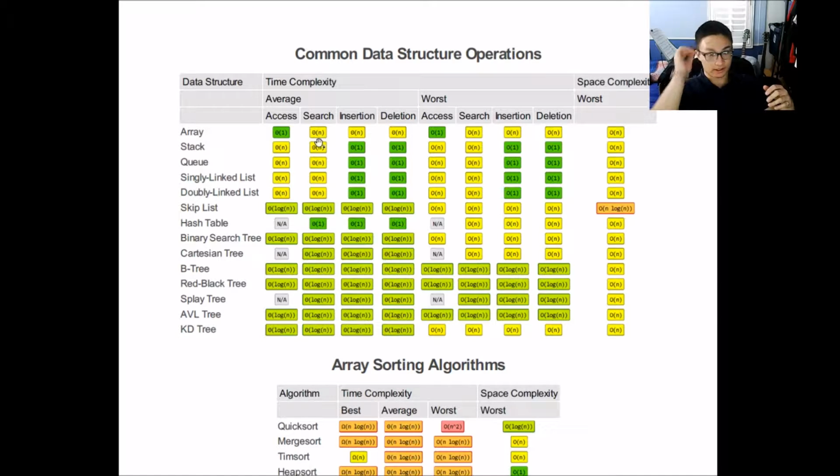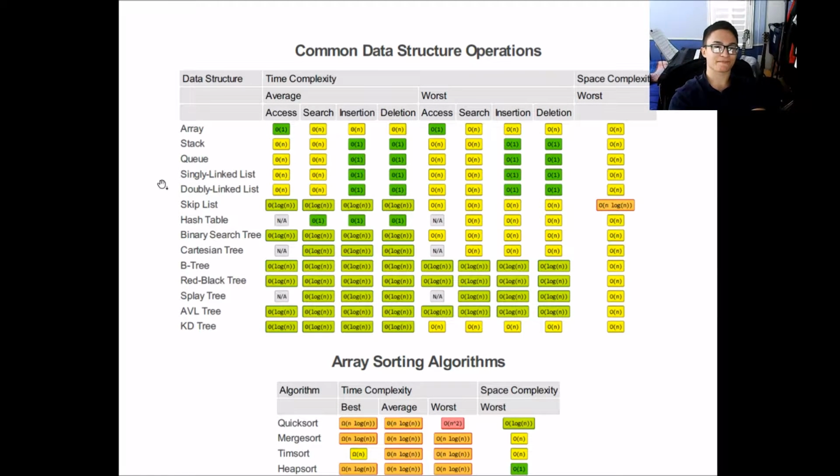We will go on to search of all of these data structures, the stack, the queue, singly linked, and the doubly linked list. They're all the same average and worst cases of each respective category. Because if you want to search in, let's say, a singly linked list, you have to go through n elements to find the element that you're trying to find. Because there's no indexing for any of these, as a fundamental rule of each of these data structures.